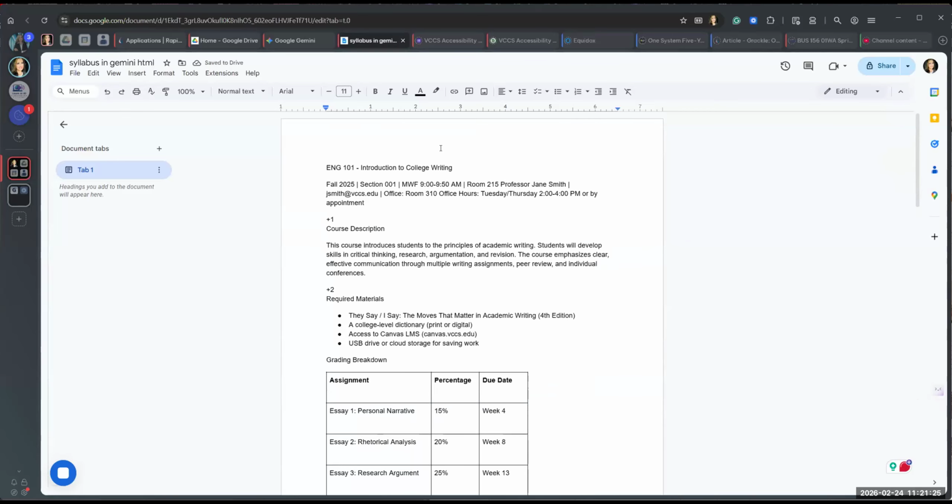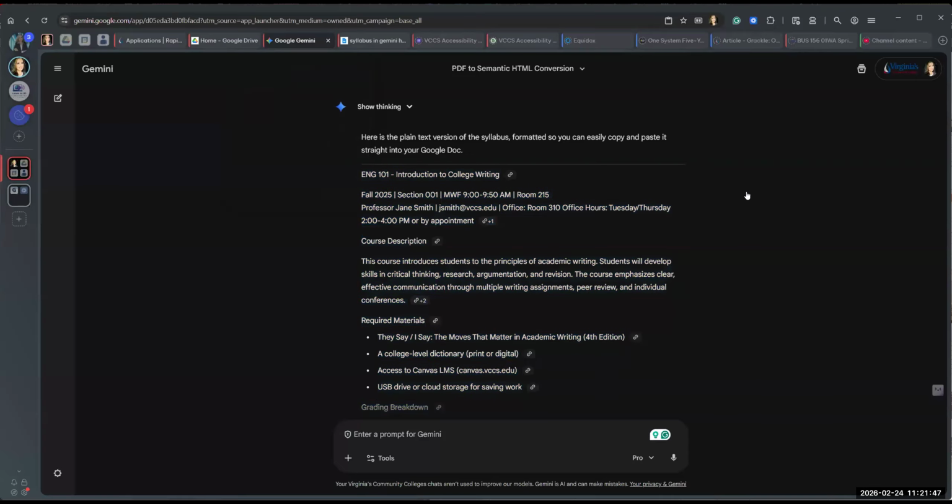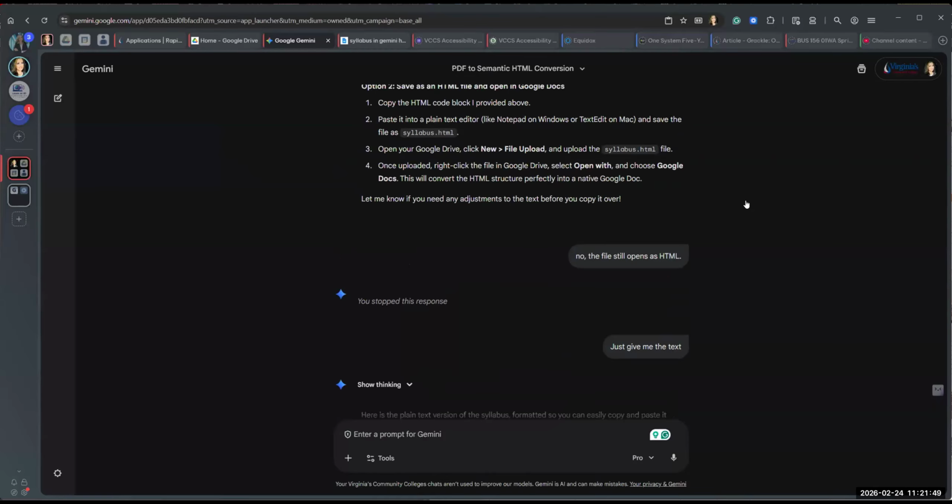So now you can see I have what I need to have in the page. But the problem is this is not semantically correct. But I also did not have to copy and paste every single piece of my syllabus into the document. So there are a few things that you can see that it just didn't work the way that it said it was supposed to work.